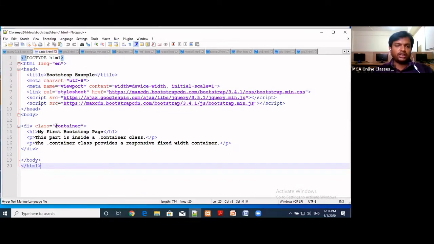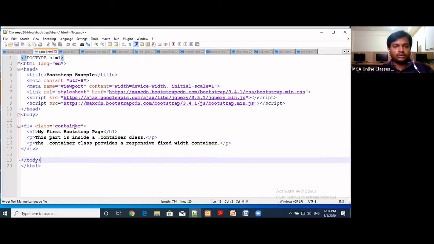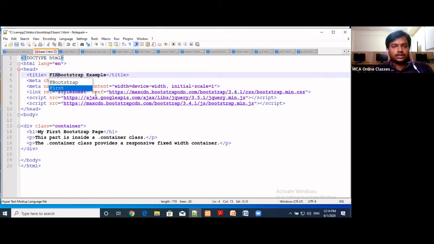Here we have one class called container in Bootstrap, which provides some fixed height and width for our information. So this is our first Bootstrap page.